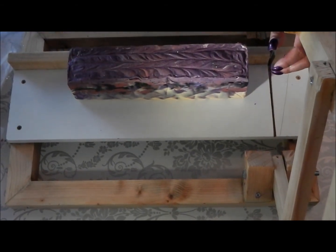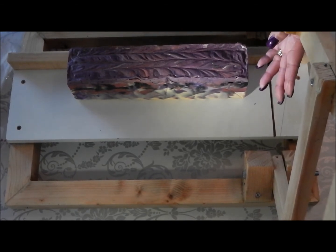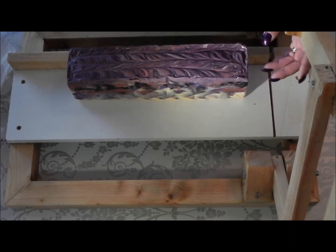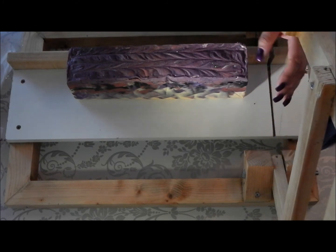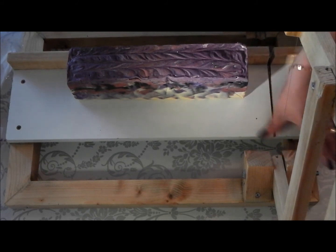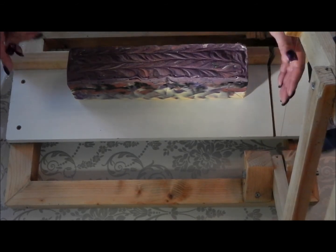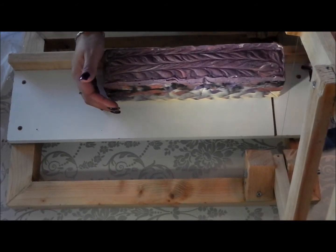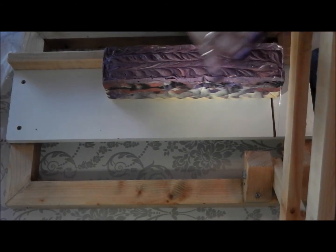I've just got to tighten up my string because I loosen it when I'm not using it so that it takes the pressure off. I think that's tight enough. Hope everyone's doing well. It's a nice sunny day again today, which is great. Let's just line this up so I can cut off a little end piece.